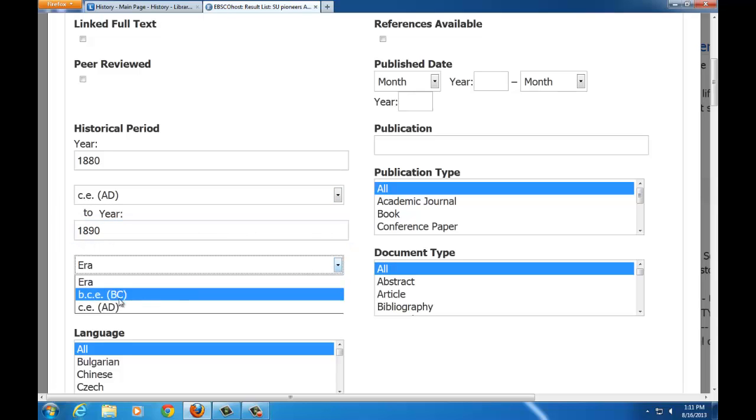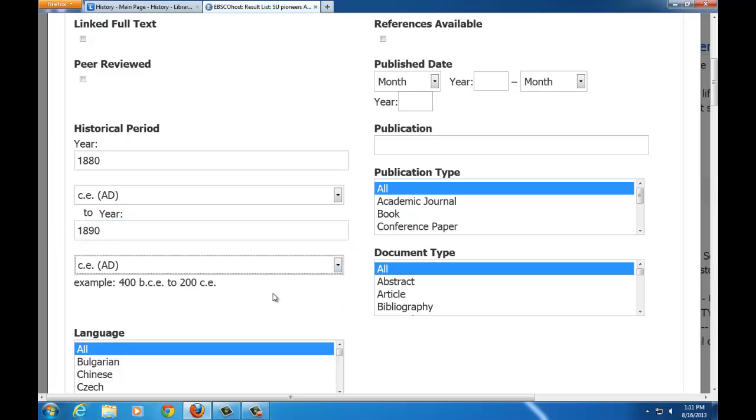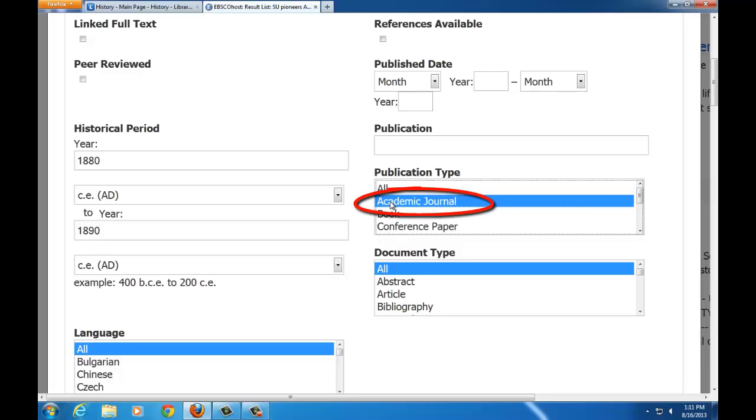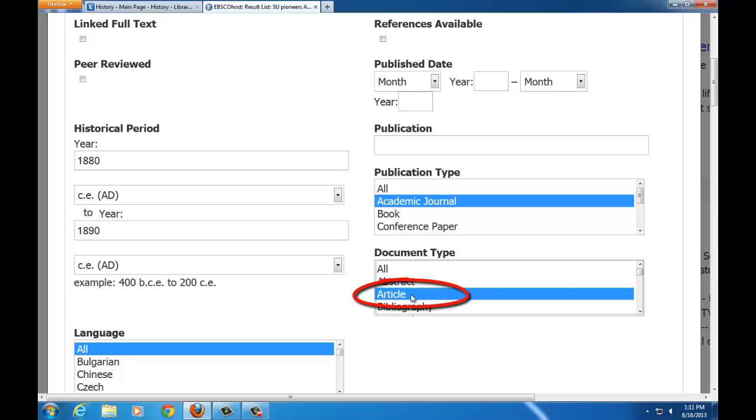and again AD. Another thing we would want to do is limit to academic journal. So you're not getting dissertations and other types of things, just scholarly journals. And another thing you'll often want is to limit to article. There are many, many book reviews in this database.